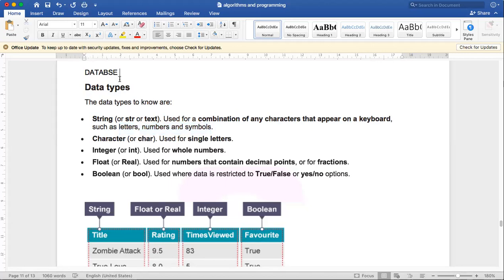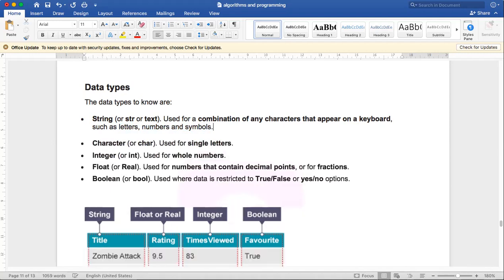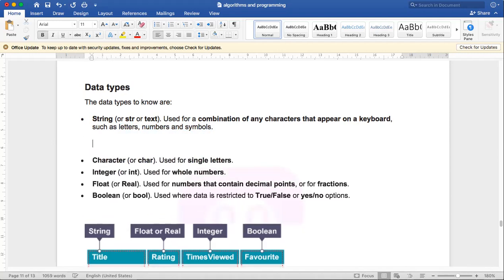So it means that whatever appears on our keyboard, that is in letters, numbers, or symbols, is known as a string, right? Okay, let's suppose I'm giving an example. Let's suppose I'm typing name Sarah. Sarah is a string value, right?